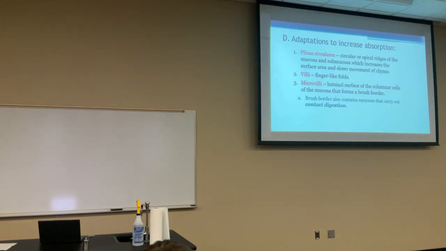All right, now the small intestines also have 4 different adaptations that function to increase the surface area available for absorption. Because the rate of diffusion through a semi-permeable barrier, one of the factors that affects that is the cross-sectional area. So the more area you have for diffusion, the faster the rate of transport. And the more area you have for transport proteins.